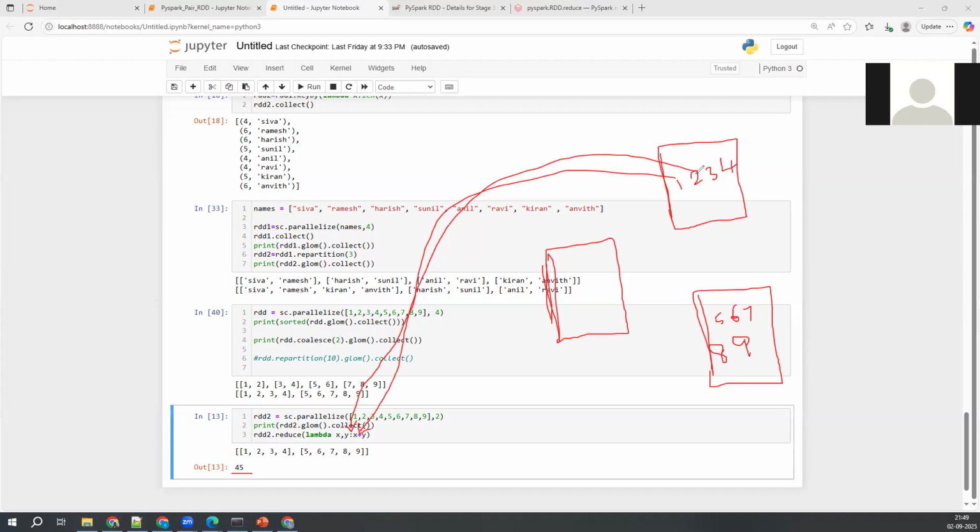So now 3 will be taken into x in the next iteration, and the next element, 3, is already there, right? That will be taken into y. Accumulated value plus next element. Only the first two elements it takes initially for aggregation, and after that the accumulated value gets added to the next element. That is the behavior of reduce actually. Did you guys get what I'm trying to say?